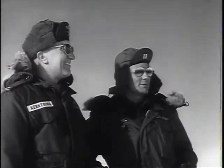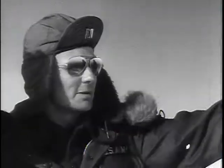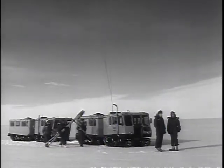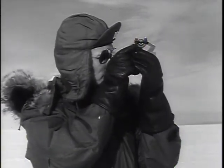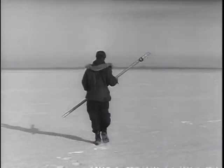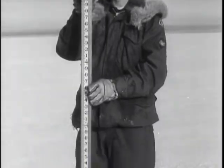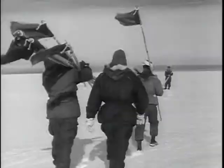This was the day we really got underway. Colonel Kerkering, commanding officer of the United States Army Polar Research and Development Center, was with me when we made the final reconnaissance. We needed a flat surface, level with less than one degree of slope. This would minimize construction problems by enabling us to keep all of our tunnels on the same level. We finally picked this plateau, a smooth white plain of ice for as far as you could see. This was the closest location to Thule, our supply base, which would not be affected by the summer thaw.